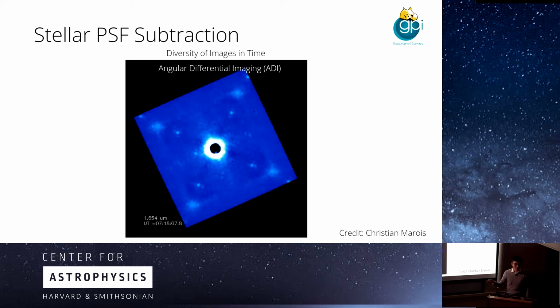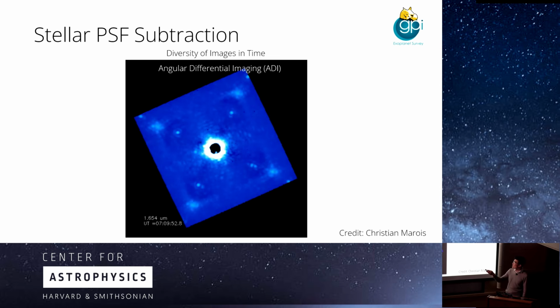This is not orbital motion. This is just due to the apparent rotation of the Earth. Whereas the stellar diffraction pattern remains relatively static and not rotating in space, the real astrophysical sources do rotate. That's about half an hour or so? Yeah, this is about half an hour. Your mileage varies depending on where in the sky you look and things like that. But something like this.